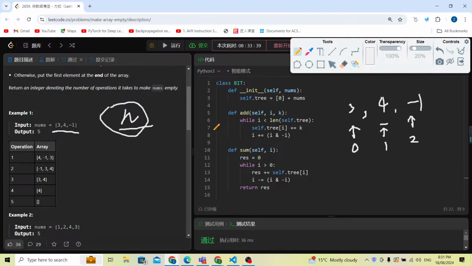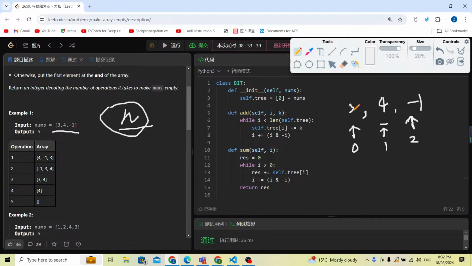operation. We need to check the numbers from the smallest to the biggest. So, for example, first we're going to check this number minus 1. As it is the smallest number, we're going to start from this position. It is minus 1. Now we're going to move this position to the next position. So where is the next position?